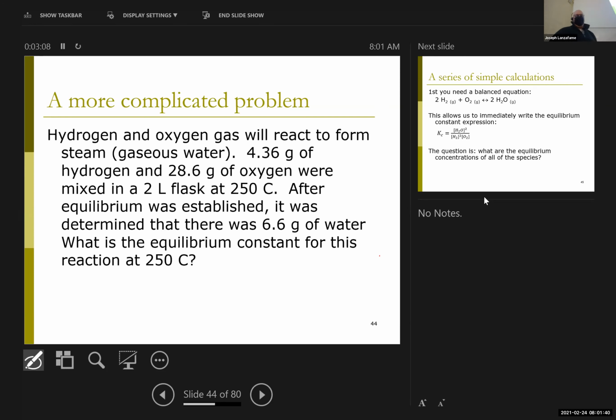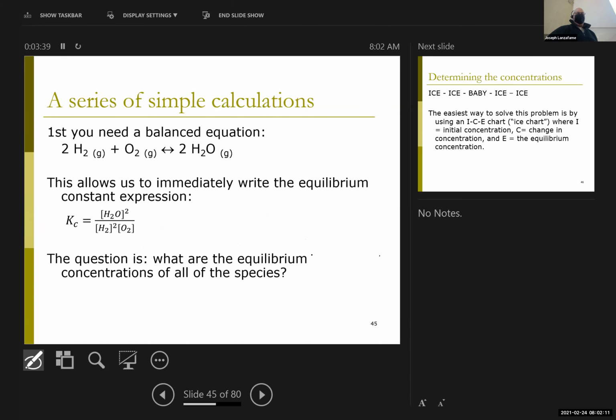Okay. We were talking about this problem at the end of Monday, and we sort of half got through it. Again, it's much like the first problem we did on Monday, except in this particular case, the amounts that were given include both an initial and a final amount. And so, as I'm fond of saying, all equilibrium problems have three parts. I told you I will say it 10 times a day.